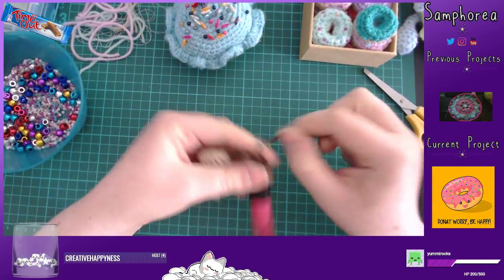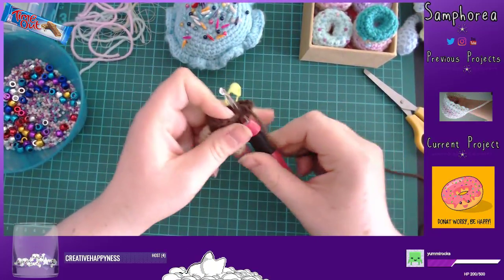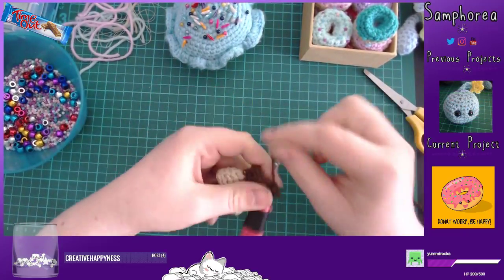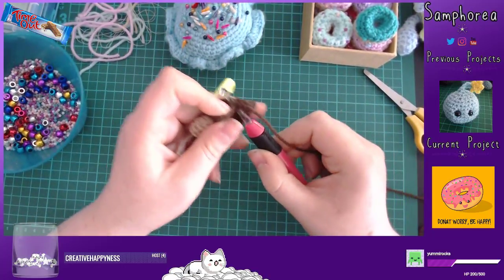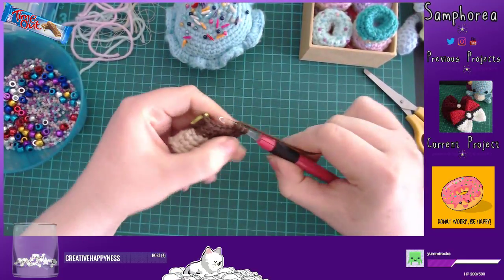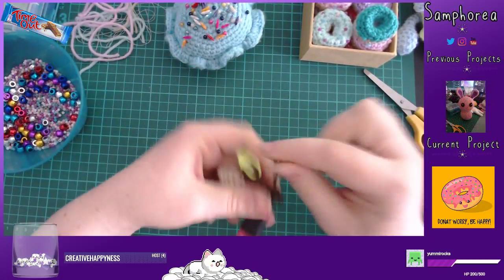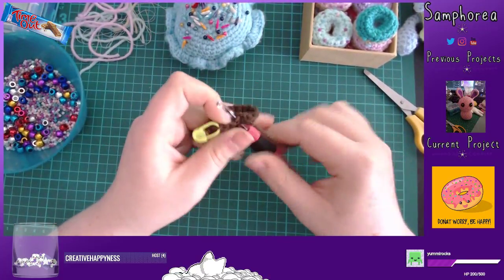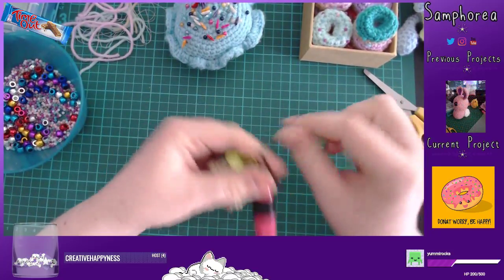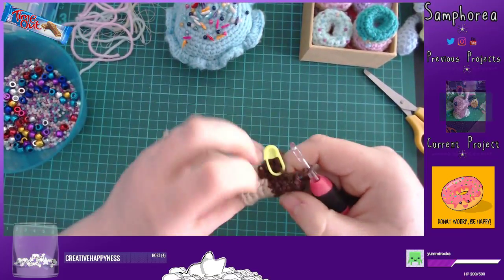What are we going to do with this donut? Oh, I have white beads. So we could just do white sprinkles. That might look quite cool. Although we could do all the colours. Trying to think of what would show up well on brown. You could do a crochet drizzle of white icing across it, but I like the beads. So I'm thinking beads again. Do we just do white ones or just grey ones or all the different colours? All the colours work. White and pink. Ooh, yeah. We could do just white and pink this time. I think that would look cool.